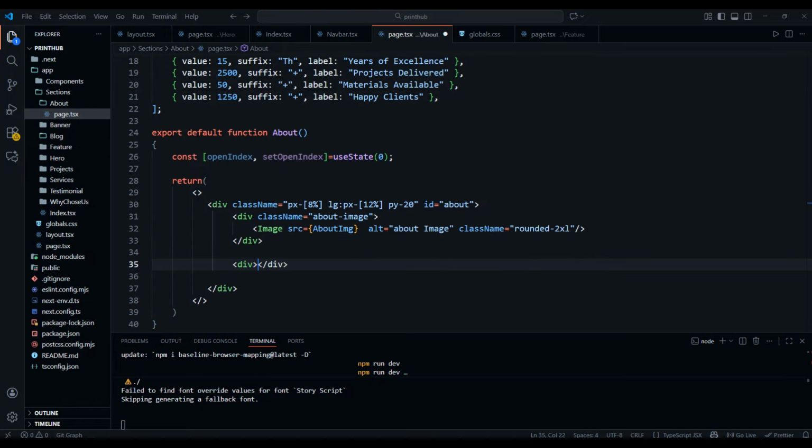So we need another div, and the class name is flex flex-col lg:flex-row gap-5 items-center, and margin vertical 20, right?